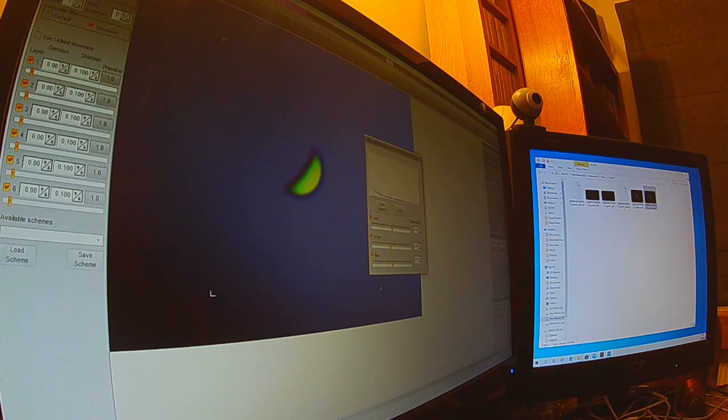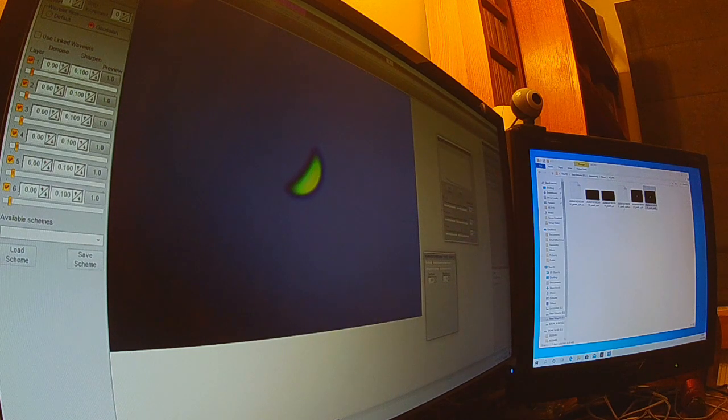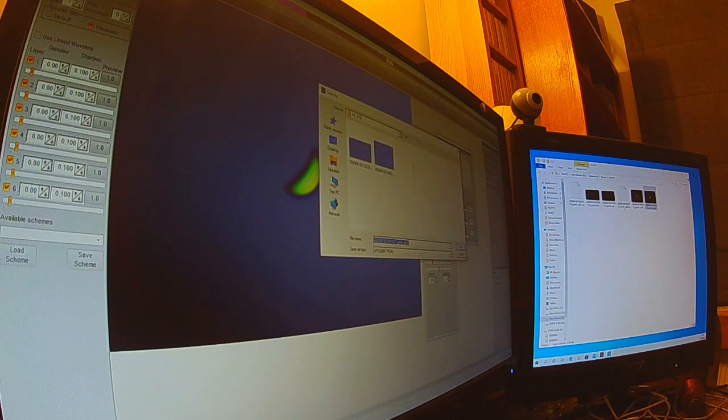Now it's also really bright as well, and over here we have contrast and brightness controls as well. So I'm going to bring down the brightness a tiny bit, just to stop it from being quite so bright. That's not too bad. So then you have to click a button called Do All at the top, and now it's going through processing that image, and then we save the image. You can see I've got previous images there, so I'm going to save that as our new Venus image.